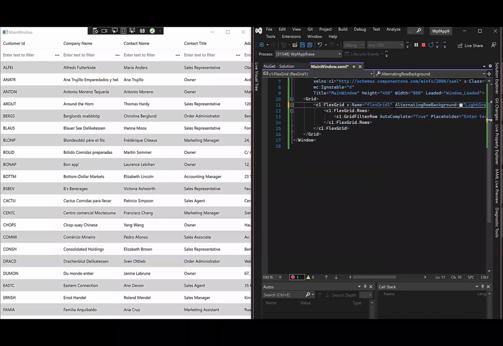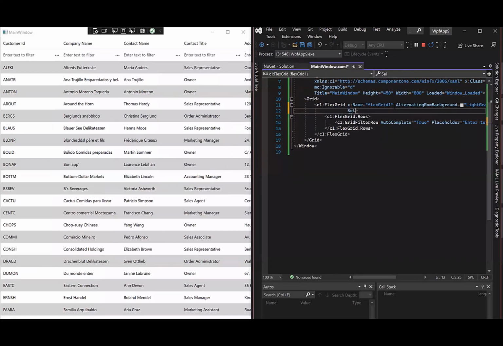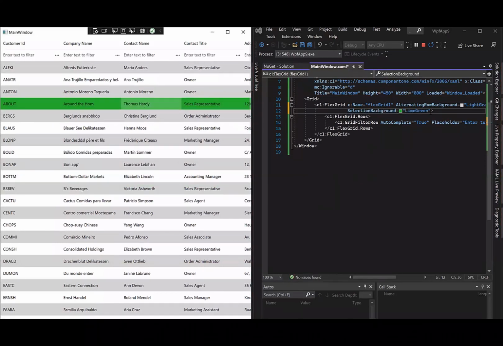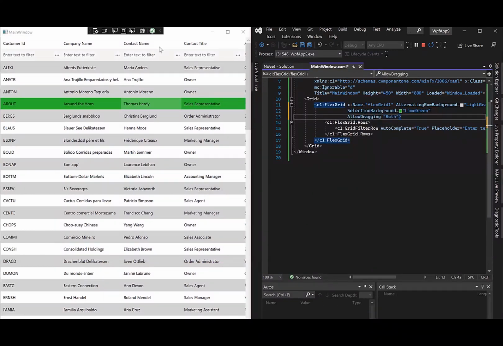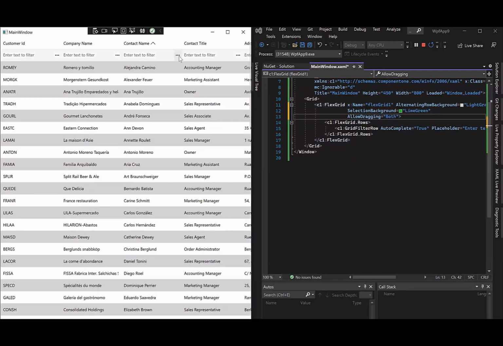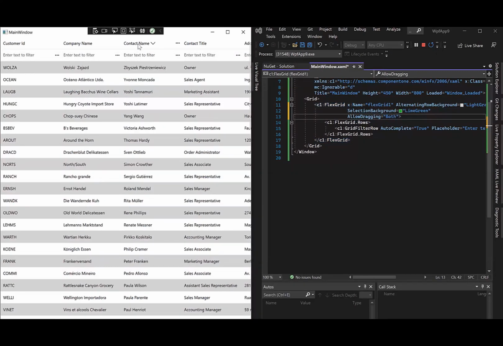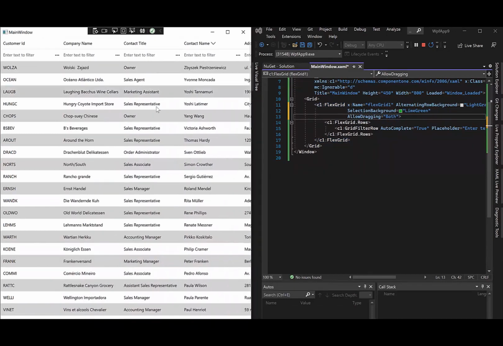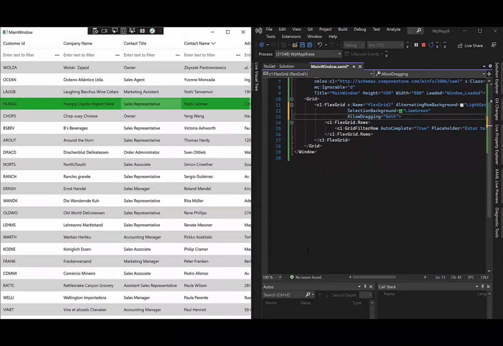So this is obviously best done on a dual screen. Otherwise, you have to like share half your screen or you keep minimizing and maximizing windows. But the good news is that this feature works great with ComponentOne WPF controls, as I'm demonstrating here with this FlexGrid demo. And I've changed some style settings and enabled column dragging or reordering. So anything in XAML that you can modify gets automatically updated. You can also control the hot reload using the little flame button that's to the left of the run button.